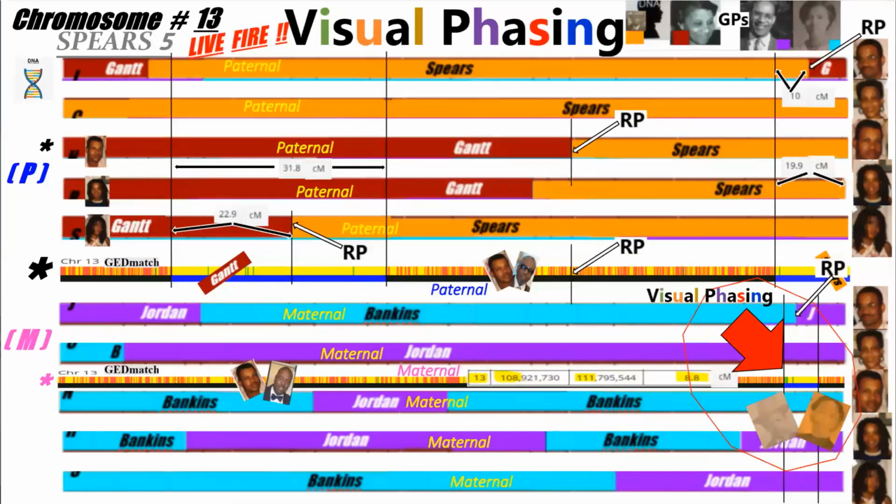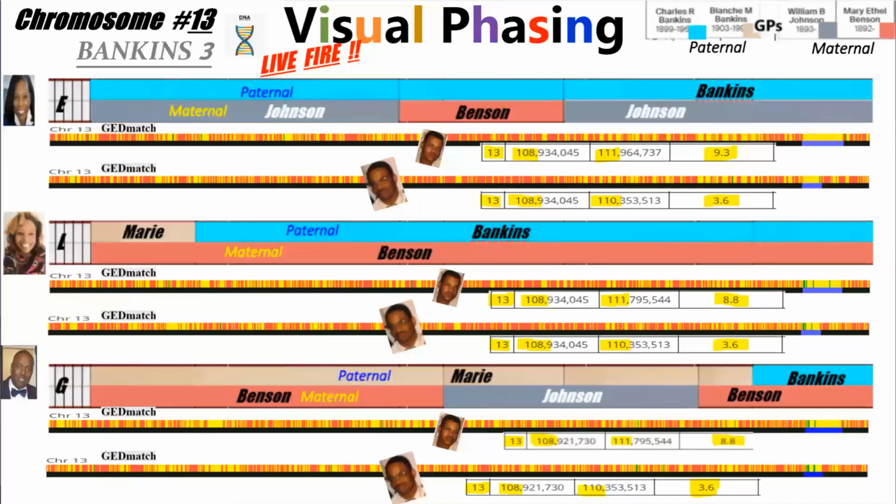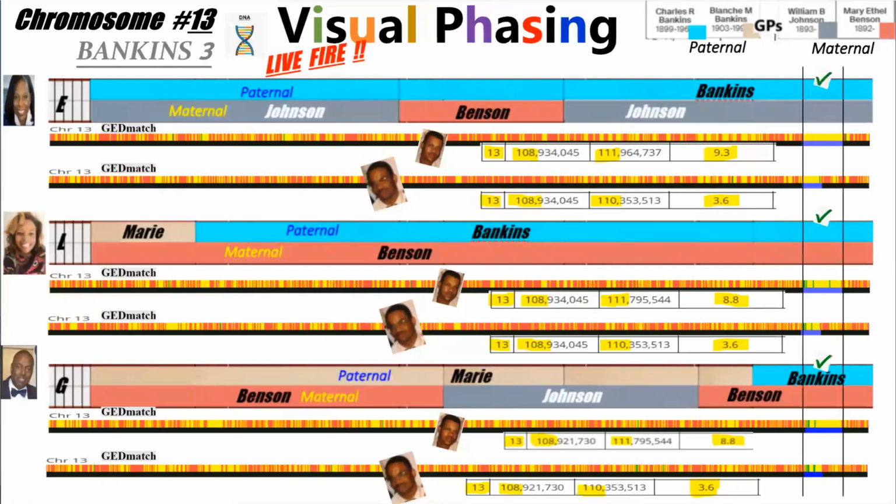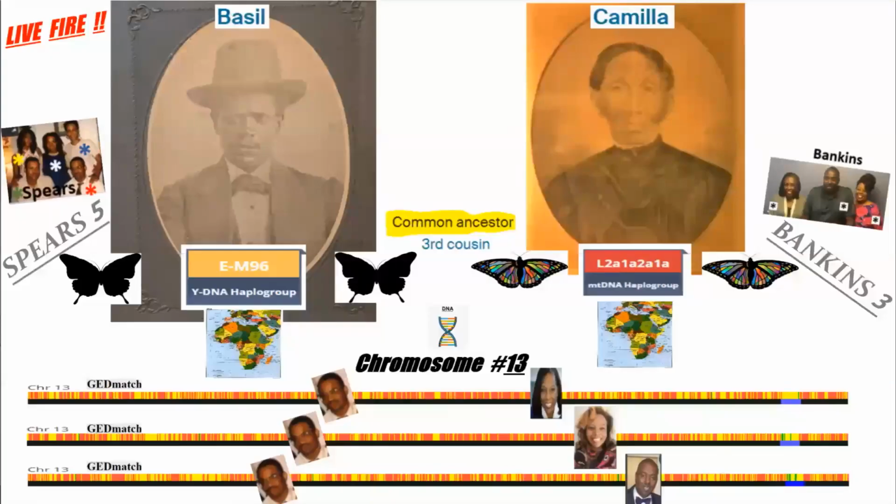So if we pull up the Bankins 3 and look at all of the DNA garnered from Nason and Greg, and then all of the DNA garnered from myself and Greg, we see that in fact the visual phasing was correct. I do have a smaller but still present amount of DNA that's in that area as well. And if we ever get to the point where we find out the ownership of that specific segment, I want to individually be included in that celebration.